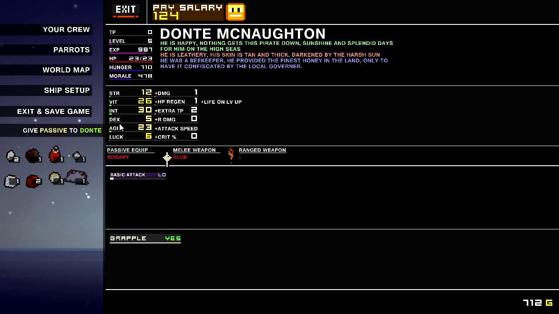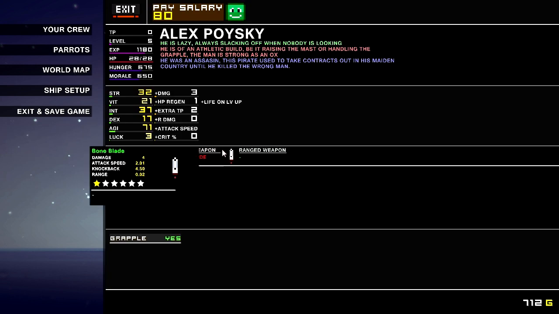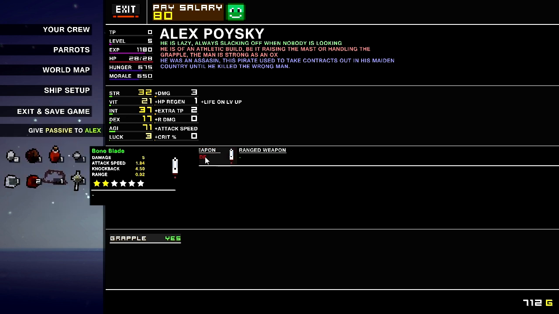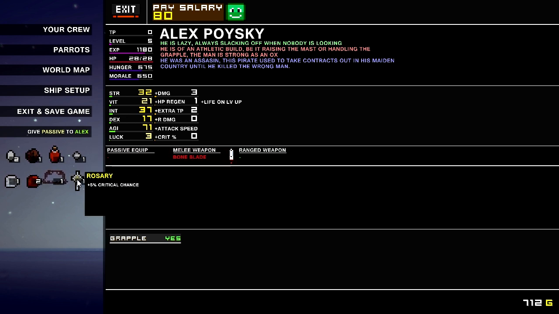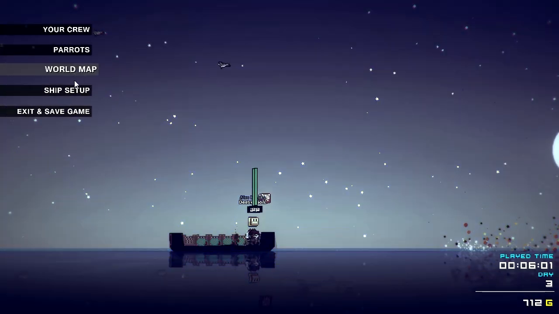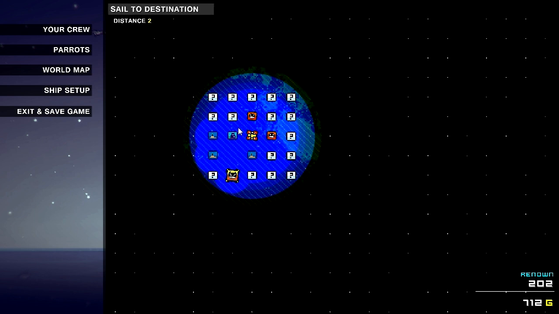Do you want to give you a rosary as well? Sounds good, to be honest. I like to take damage over everything. Aw, yeah. So, apparently, not only does that increase the damage of the weapon, but leveling up, it increases the knockback and the attack speed as well. So that's even better.